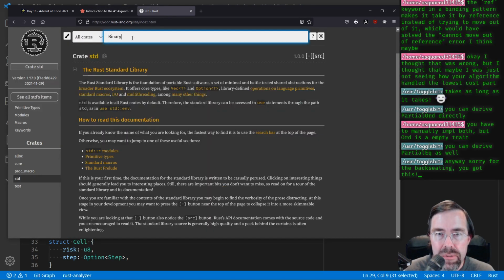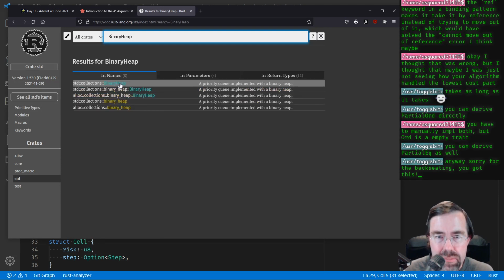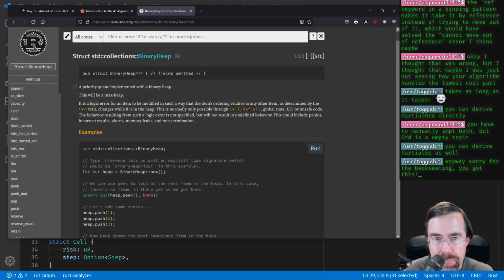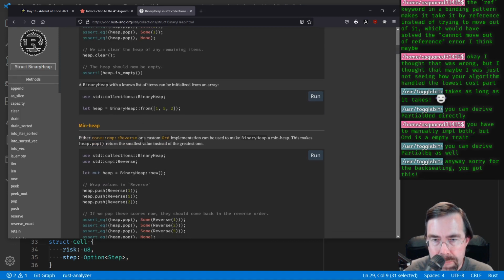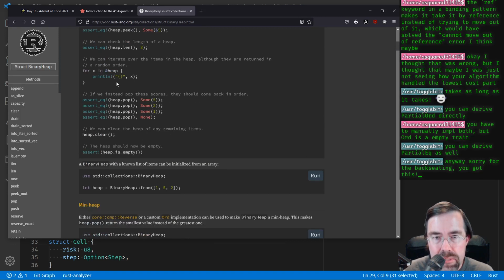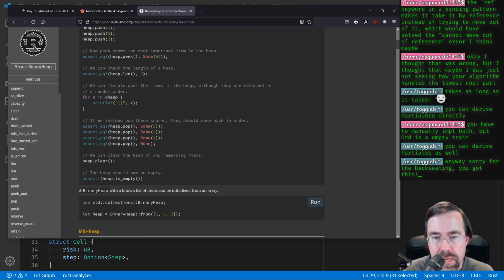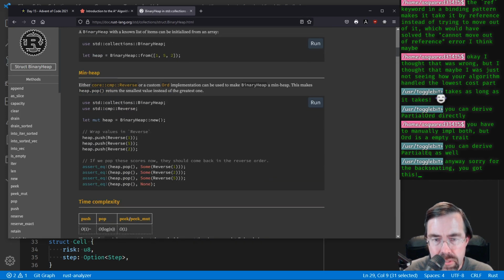Let's look up binary heap. I forget, can two things be equal in a binary heap? You push the same number twice? I think you can, right? Okay, here's how it works: the highest comes first, which is not what we want, right? We want the lowest first.